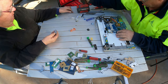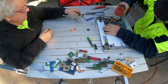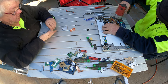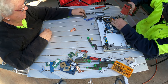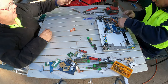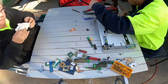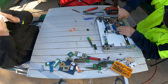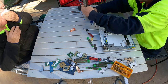Bless you. I'll get on there. You mongrel. Pull the battery out. Where's that one there? Sorry, everyone. I need to apologise. Everyone's got allergies. I'm stuck.